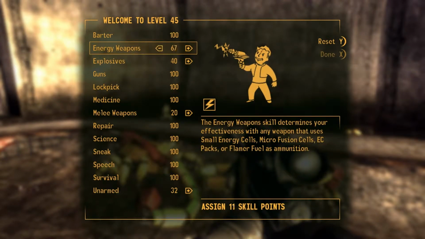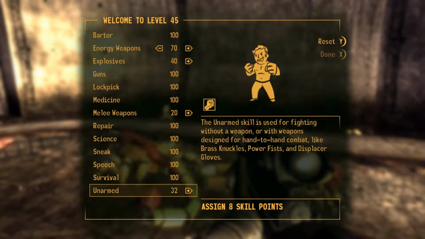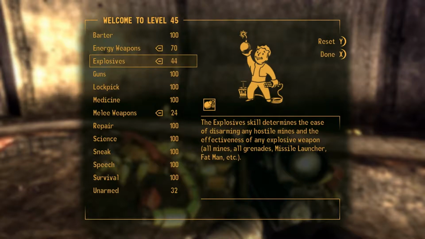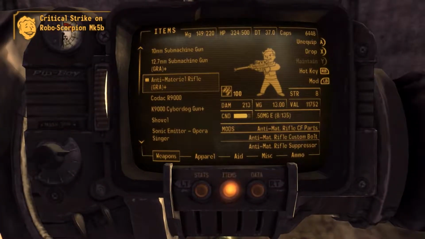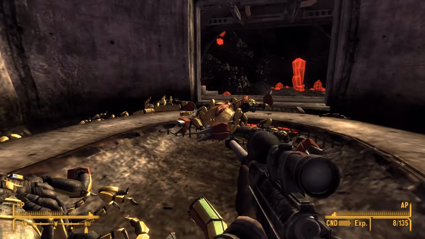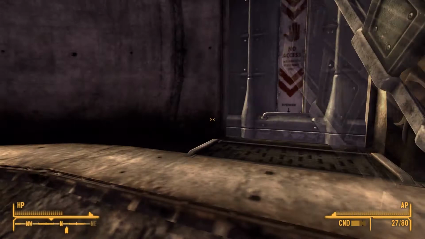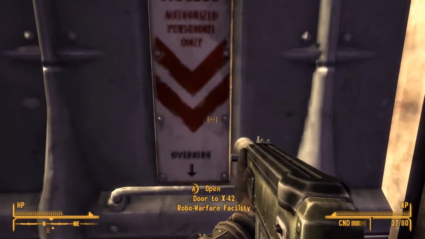Right, let's put some more into energy weapons. We don't really need unarmed or melee. I'm going to go 4 for melee and 4 for explosives. Done. Yeah, I'm all about that. Alright, let's reload this. No? Okay. Alright. Open door to X-42 Robo Warfare Facility.